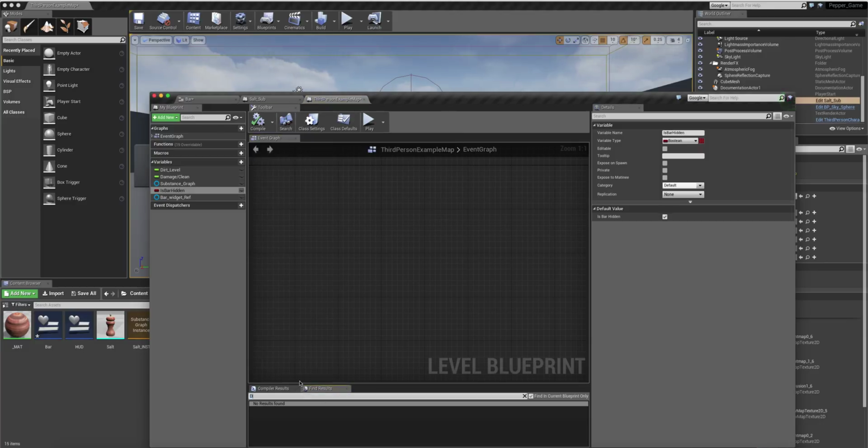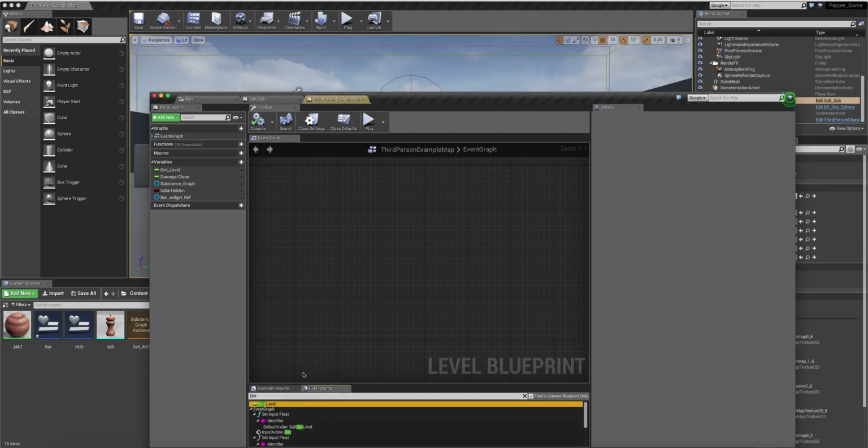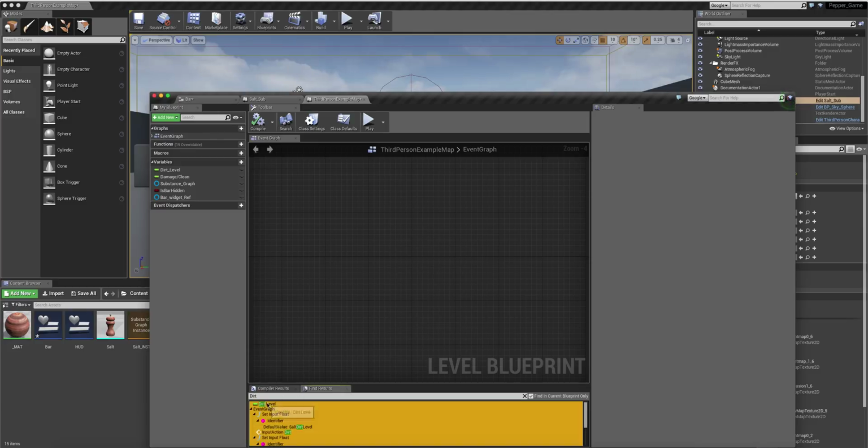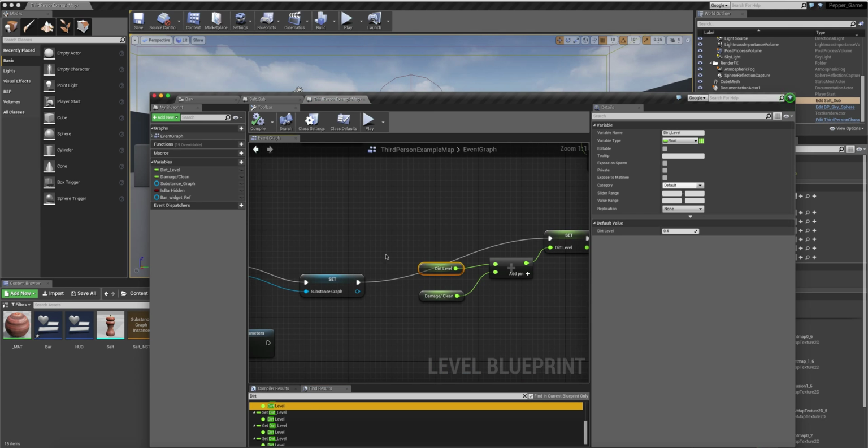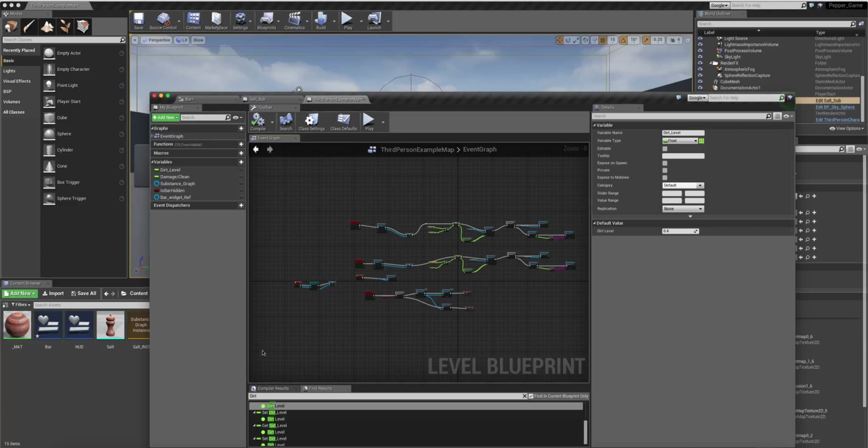Search dirt level. Let's just do that. Here, found it. Basically, if you zoomed out and can't locate your blueprints, you can always type in one of the variables in the search, just as I did, and locate it that way.